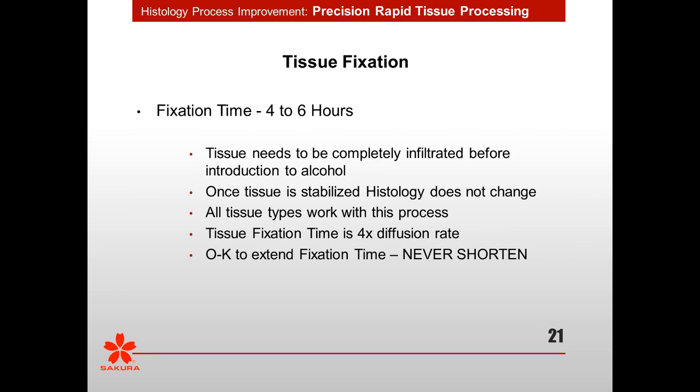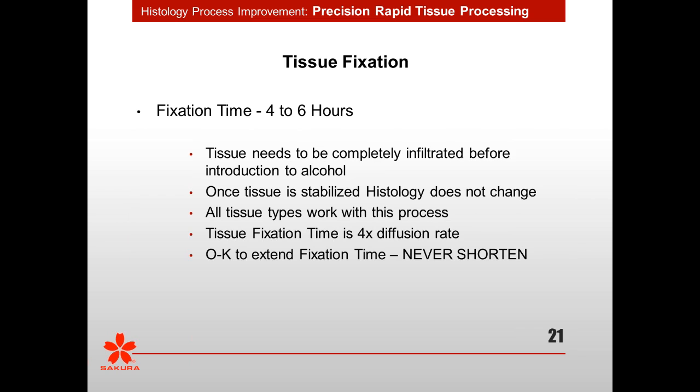You think about cytology samples. Most cytology samples are all alcohol fixed, and that's very diagnostic, all the way down to the individual cell that you're reviewing. So alcohol and formalin are both acceptable fixatives. They just give different artifacts. Once your tissue is stabilized, your histology really doesn't change. So if you get that good stabilization with your formalin fixation, now you can move to other alcoholic solutions, and you're not going to see that histology change.